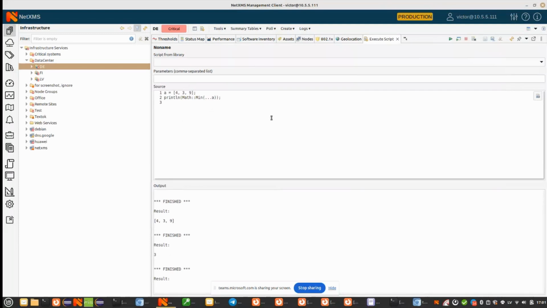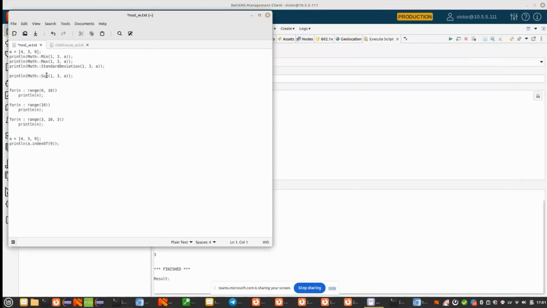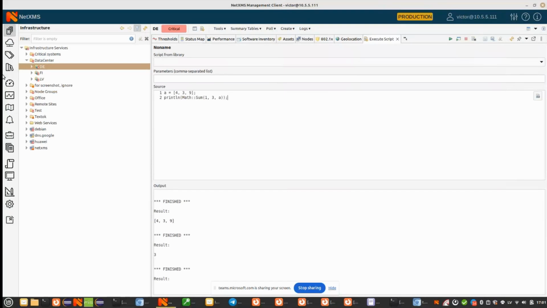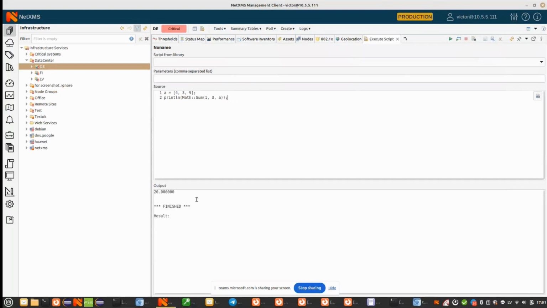So a lot of different options just for simplicity. We also have added a new function that sometimes is needed, which is a sum of all values. So it follows the same pattern. You can pass arrays, you can pass primitive values, and it will produce just the sum of everything.